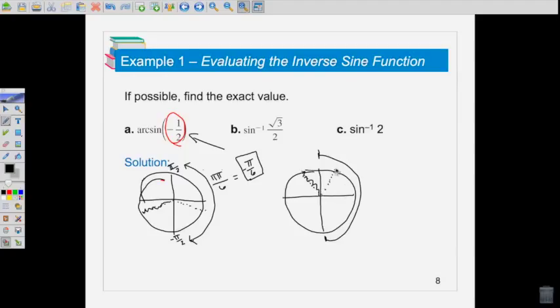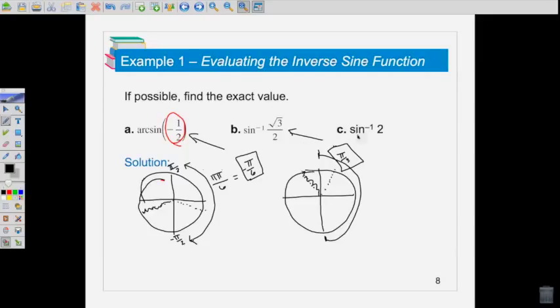And a way that I can express this would be pi over 3 if I'm looking, or if I just happen to know that value. So an angle whose sine is square root of 3 over 2 is pi over 3. Is pi over 3 within the restricted domain? Yes, in this case it is. I don't need to worry about rewriting it in some other way. Pi over 3 is the solution to the inverse sine of square root of 3 over 2.